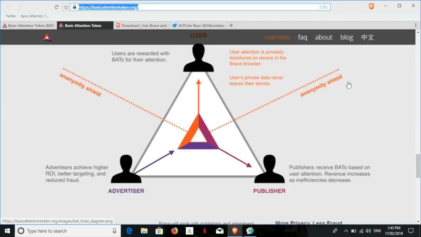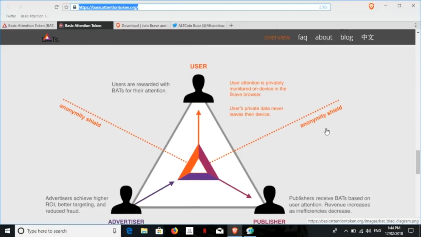The anonymity shield, guys, protects you from all that malware, all that stuff that tracks you, that slows you down, that causes you to have to pay extra on your mobile phone data, that slows your mobile down. All this crazy malware, they're basically hacking and spying on you guys for no good reason other than to sell you something. That's totally unfair. I totally disagree with that. If there was a good reason they were possibly spying on us, like the old reason, we're doing it for your protection, but they're not. They're tracking us so they can sell us better iPhones. And I'm not with it. Not with it at all, guys.